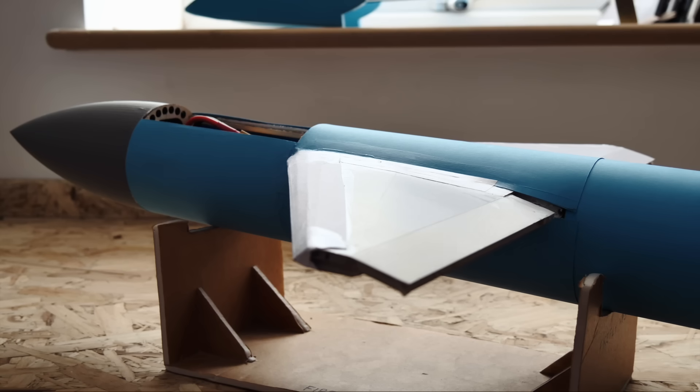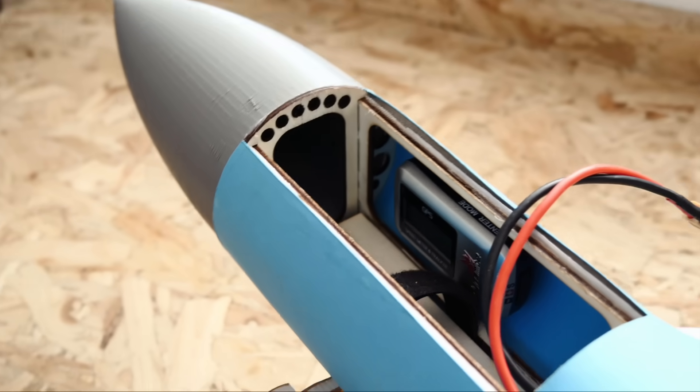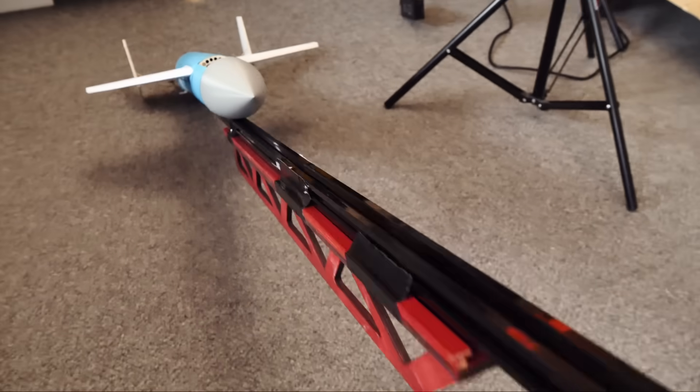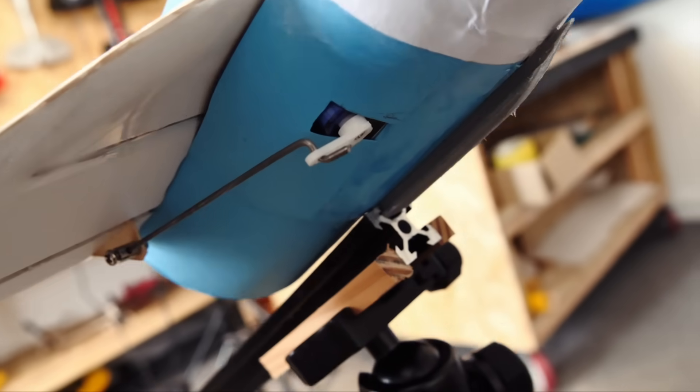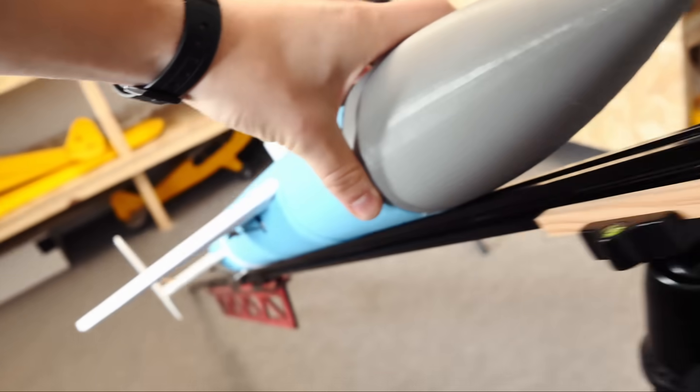One cool little feature I made sure to build in are these flaprons, which can be used to increase the lift of the wings at slow speeds. They have three positions — high speed mode, mid, and landing mode — controlled by a three-position switch on my transmitter. To gather data and see how fast and high the aircraft went, I installed a GPS unit in the cockpit area of the nose. To make sure I didn't lose the aircraft, I used Bluetooth tiles which show up on your phone within about 45 metres. I also built a full launch ramp with aluminium profile and 3D printed T-shaped sliders that fit into the rail with little friction.